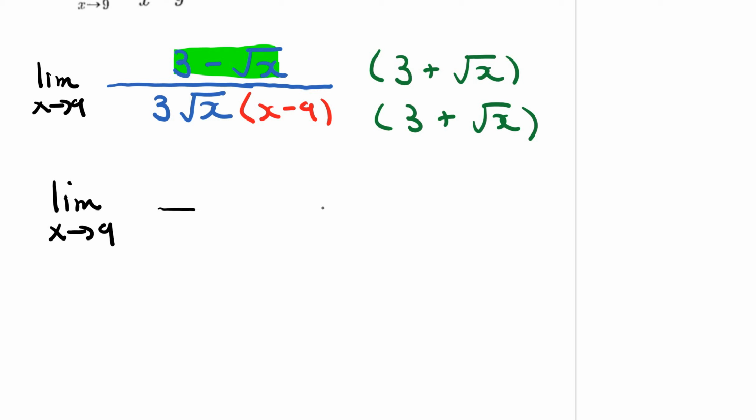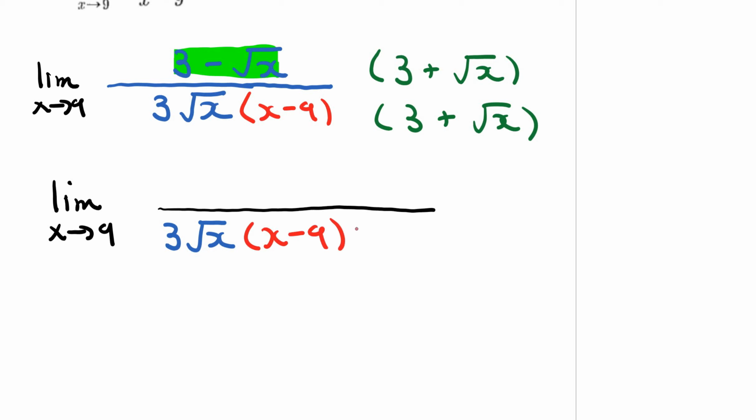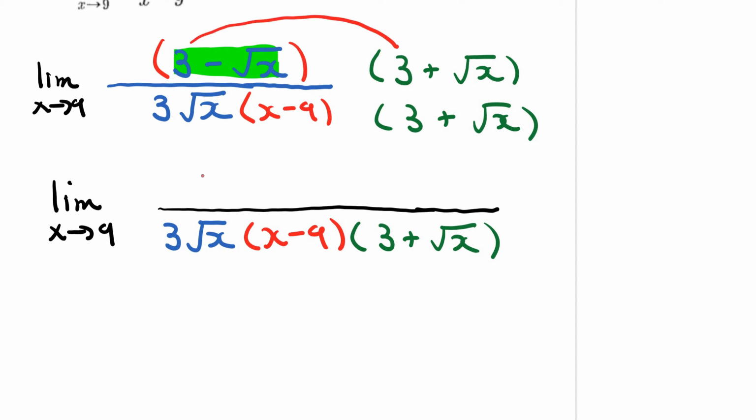Okay, now the denominator, I'm just going to keep the denominator completely the same, so 3 root x, and then I have an x minus 9, and the non-conjugate piece we just leave alone and just attach it. Okay, all right, and now we just do a FOIL step on the numerator there, so 3 times 3 is going to be 9, and since this is a conjugate, the second and third terms cancel, so all you have to do now is take your last term, which is negative root x, times positive root x, which is going to be negative x.